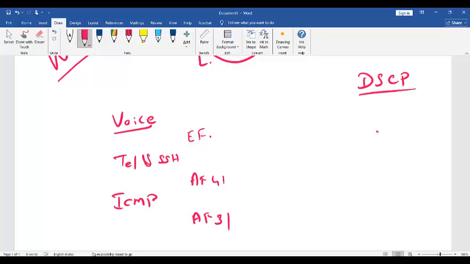For the voice class, this is the high priority queue. For Telnet and SSH, another queue, a little lower than the above one. ICMP, a little lower than the above one. DSCP has got 6 bits, so you've got more options to mark.